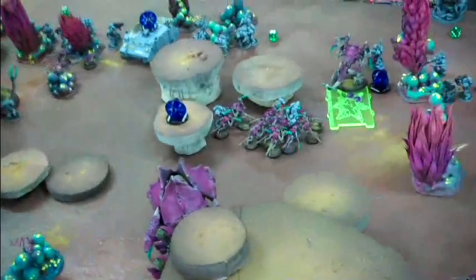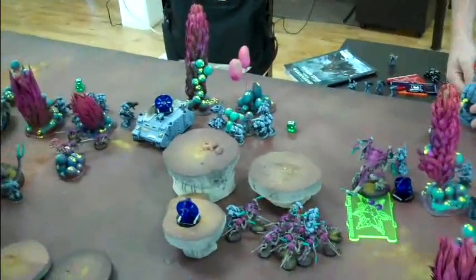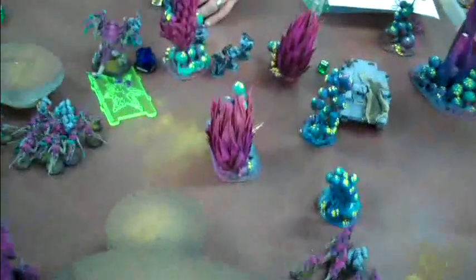Okay, what's next? By the way, he can move 6 inches. All right, so he's going to move the full 6 inches. Does he start at the table edge? Yep, he starts like, if this were his base, this is where he starts the turn. So the front of his base can't be more than 6 inches in. That's right. Okay.